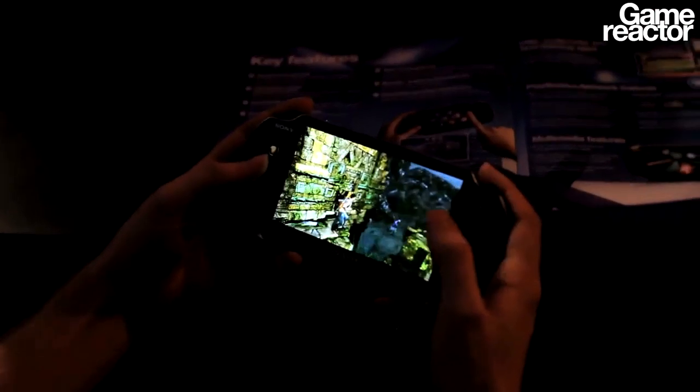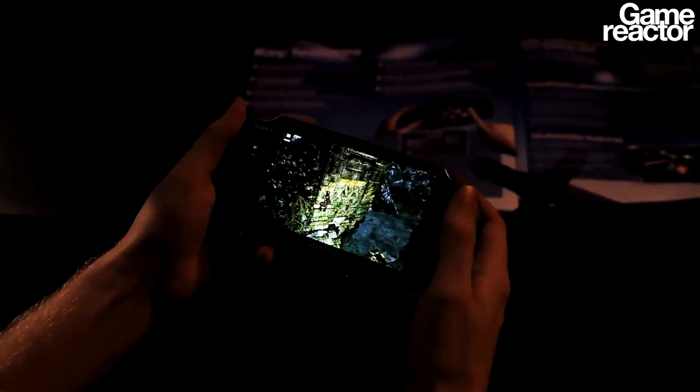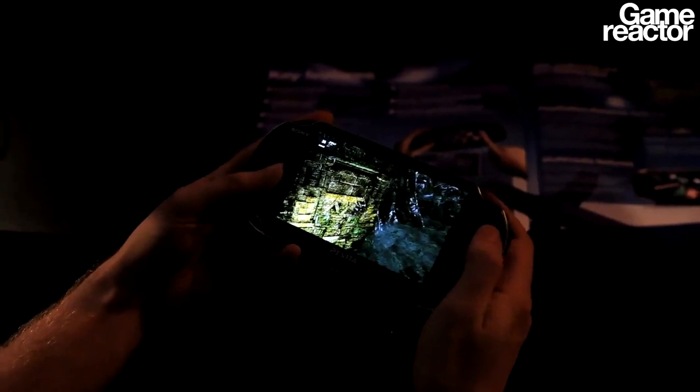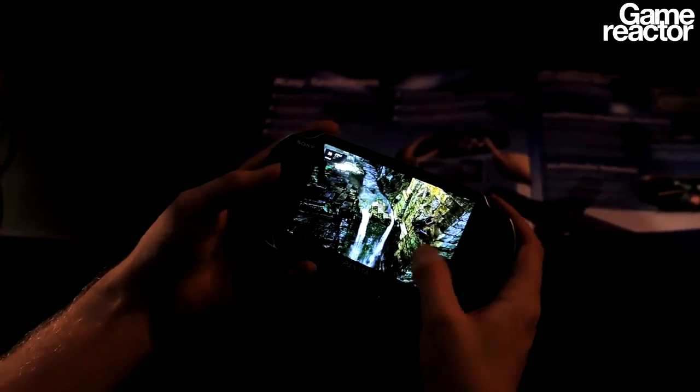So from a hardware perspective, can you do all the things that you do in a PlayStation 3 version of Uncharted on the PS Vita? Oh yeah, you can do that and more. I mean, we have the touchscreen, and we've integrated that so that the player can either choose to use the dual analogs, or they can use the touchscreen. They can play the game any way they want.